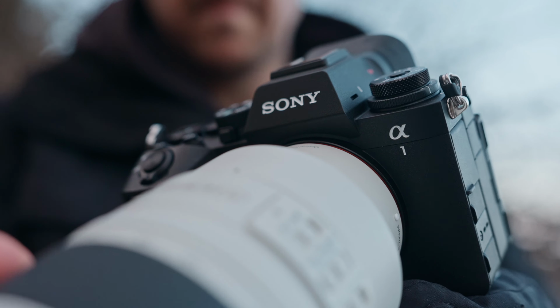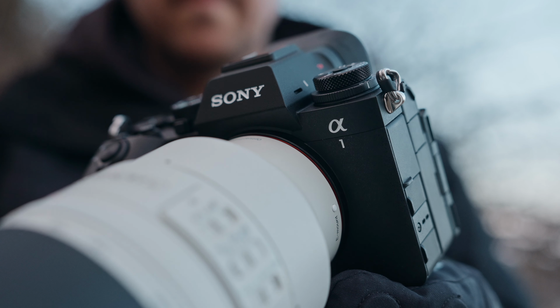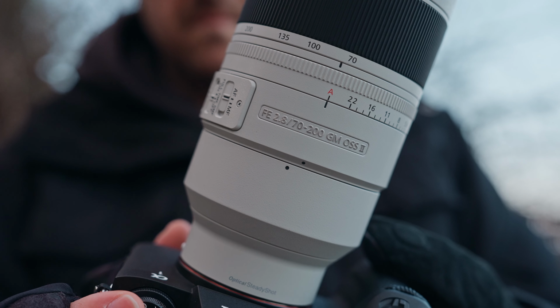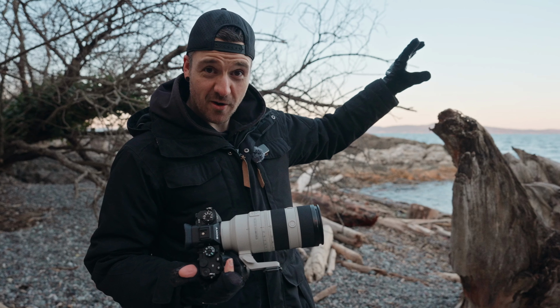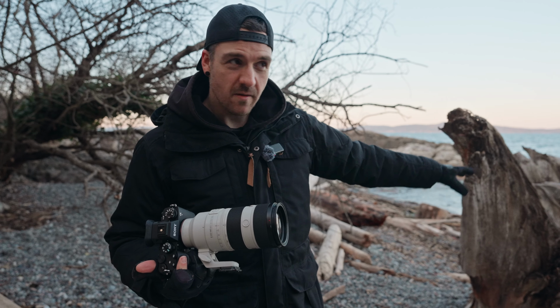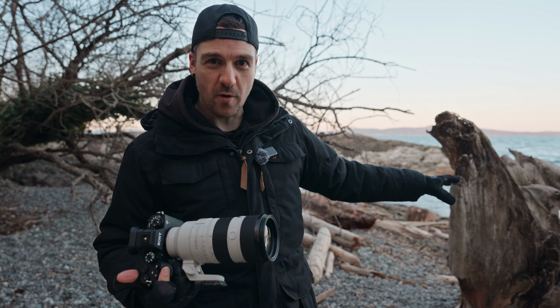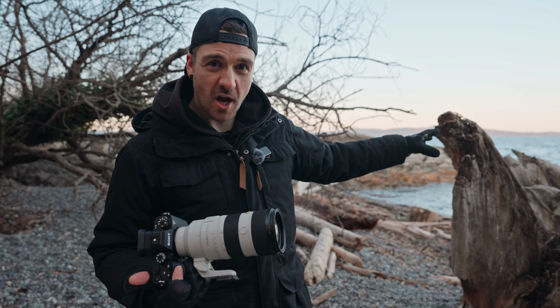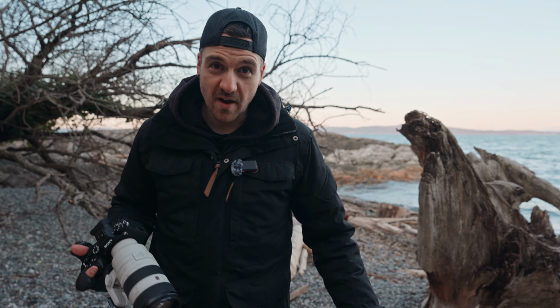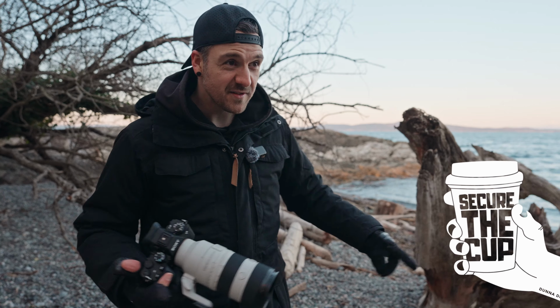Today we're shooting with the Sony Alpha 1 Mark II. We've got the 70-200 G Master version 2, and the reason that we're using such a long lens is because Baker is way over there. It is quite a ways away, so we're not really thinking about what's going on in the foreground right now. We're just trying to get a nice shot of Baker with the nice light on it. I keep saying Baker, but it's Mount Baker over in Washington. And we've got about 1 minute before we've got no light left, so let's do this.